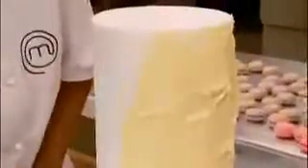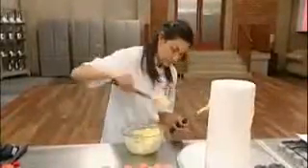The next step in assembling the tower is first to put your buttercream over the polystyrene cylinder, and to that you're gonna stick all the macaroons around it. I'm just plastering my tower with buttercream so that I can stick my macaroons to it. It's quite important to get the buttercream quite smooth all around the cylinder because if it's too thin the macaroons aren't gonna stick, and if it's too thick they might stick out or the buttercream might squidge out the sides.